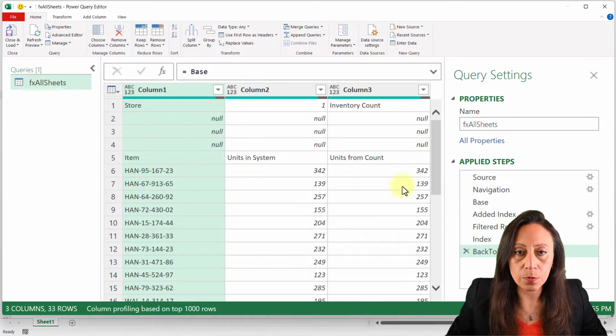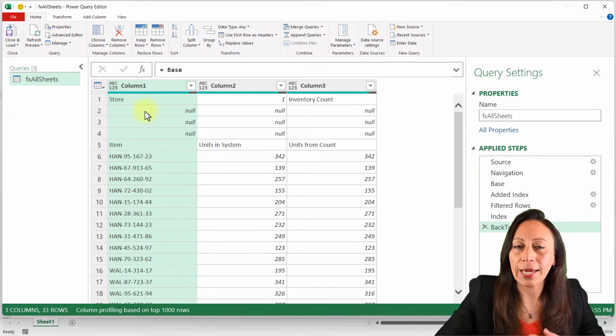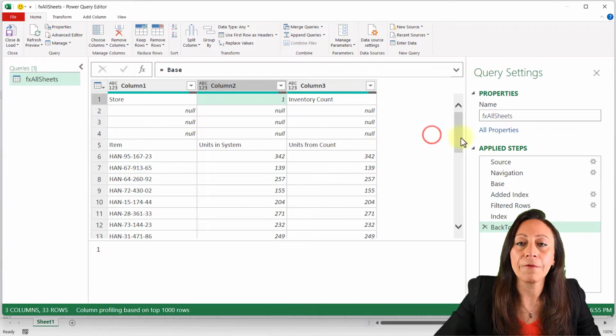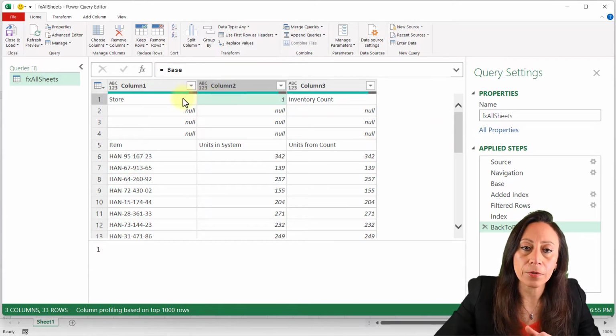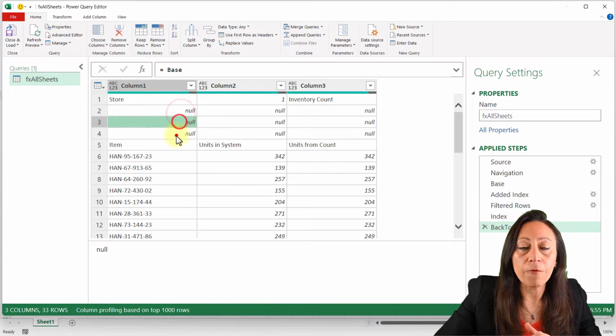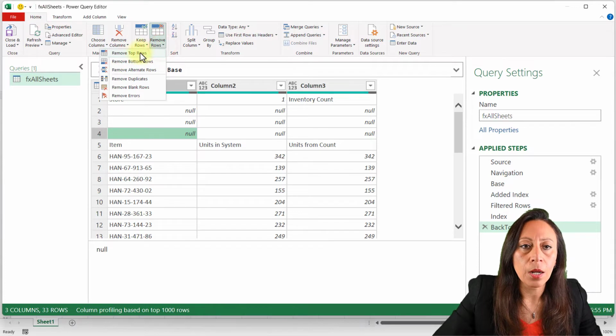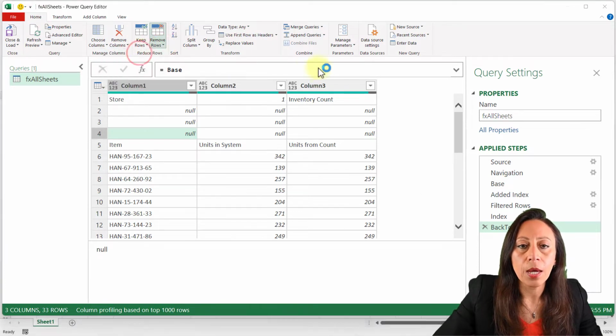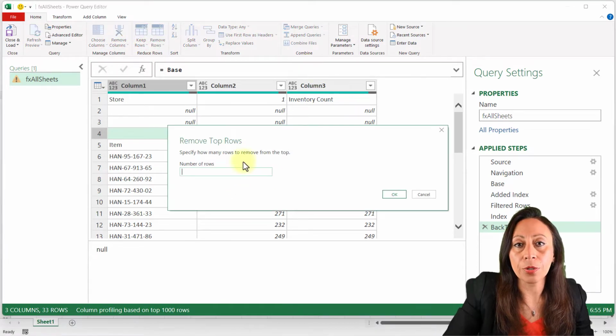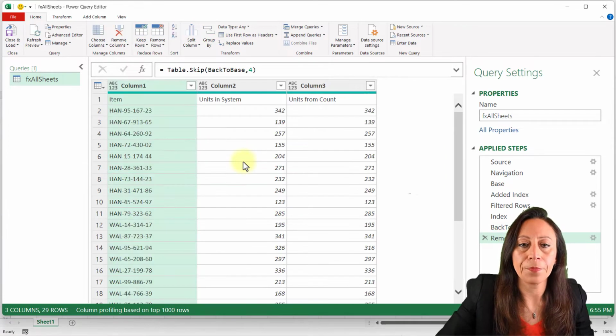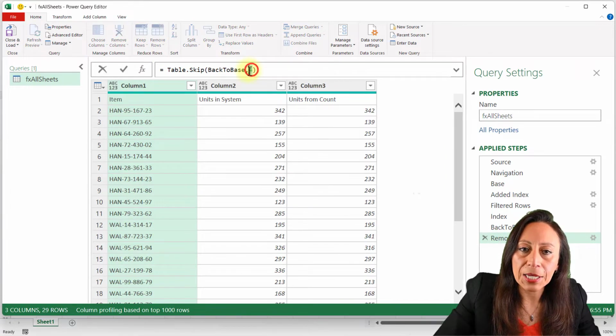Let me make it a little bit smaller, Control Shift minus. I can start modifying my sheet. The first thing that I'm going to tell Power Query to do is to remove the rows above the title. I have 1, 2, 3, 4 rows. Let's stay here on the Home tab, remove rows, remove top rows, and it's going to ask me how many. I want to remove 4. Enter. You can see that that step has a hard-coded number 4.